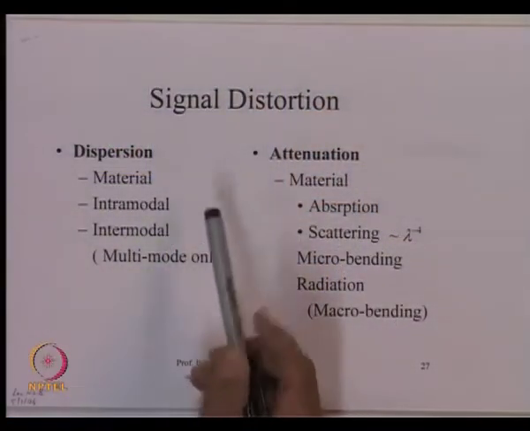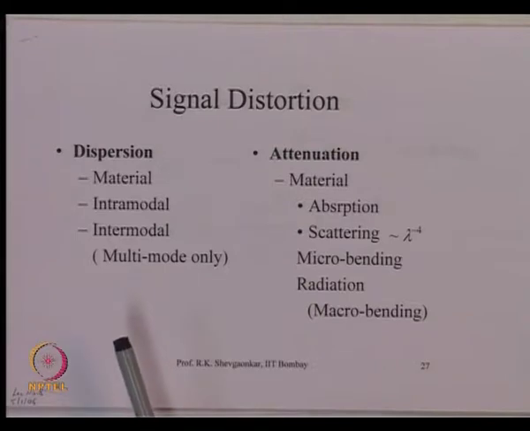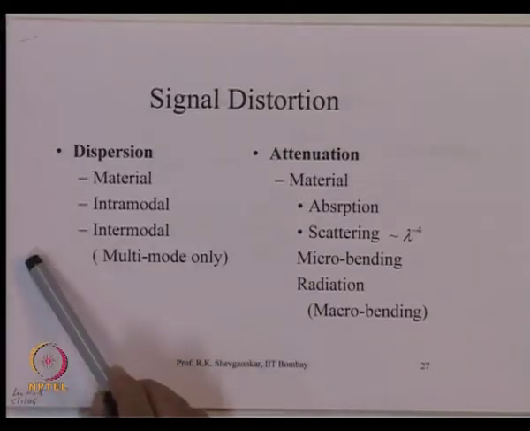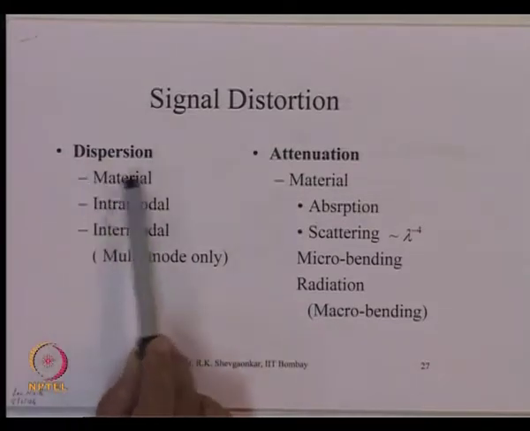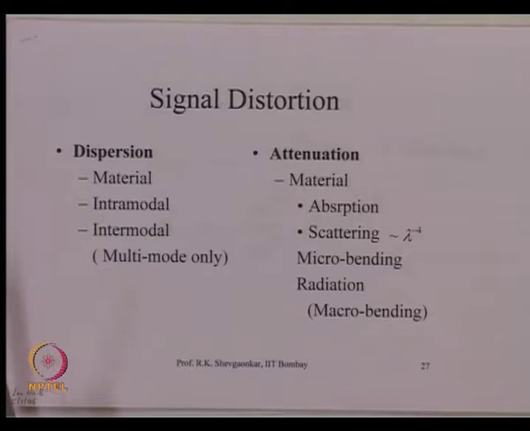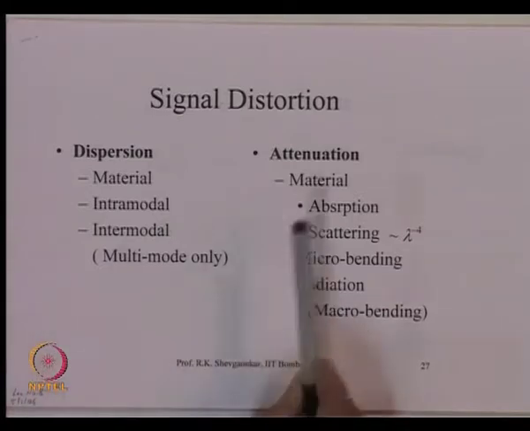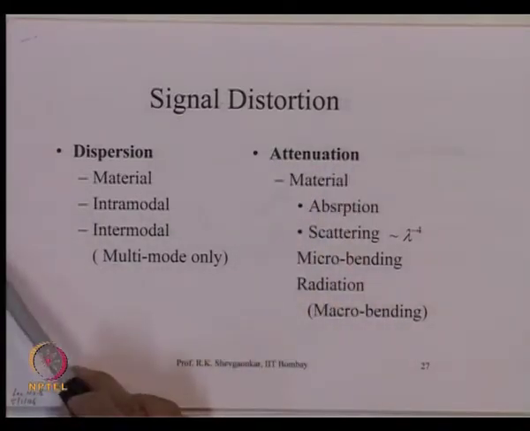In the last lecture, we started discussing one of the very important aspects of optical communication, and that is signal distortion. We saw that the signal is distorted when it is sent on optical fiber for two reasons. One is what is called dispersion, which essentially is the pulse broadening as the pulse travels on optical fiber, and the other one is the attenuation or loss of energy as the pulse propagates on the optical fiber.